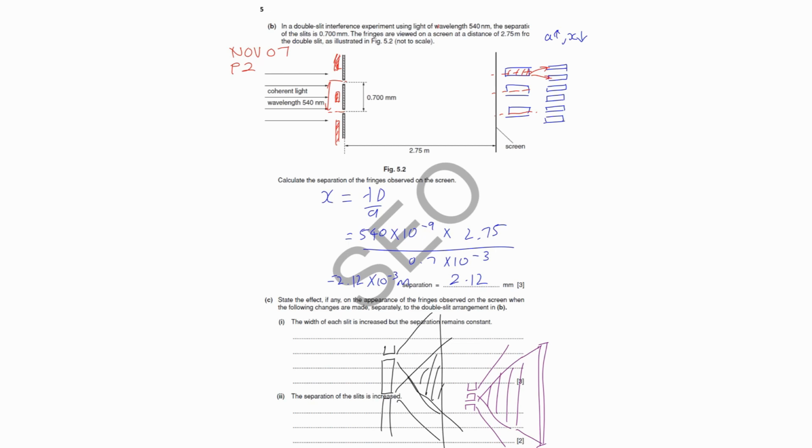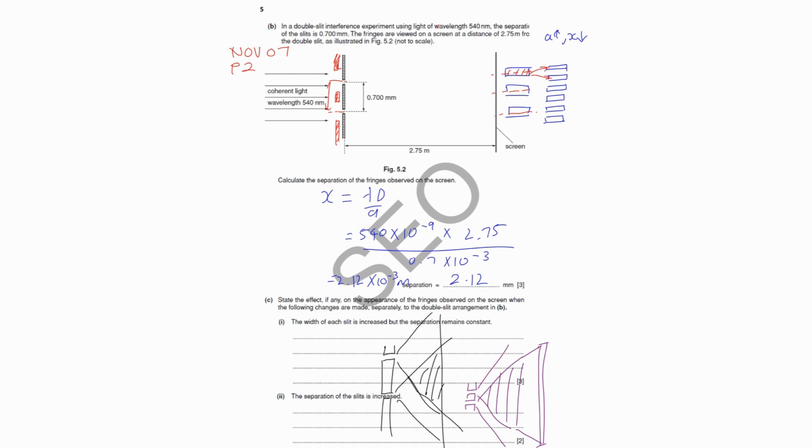So as a final summary, remember in the previous question, I think 2 questions before this, we talked about changing the lambda and the D, how it affects the x and also the appearance. So the lambda and D will obviously change the x and also change the bright fringe, whether it appears brighter or darker. But for the a here, it will only change the x, which is a separation, but it will not affect the brightness of the dark fringes and the bright fringes. So this is the exception.